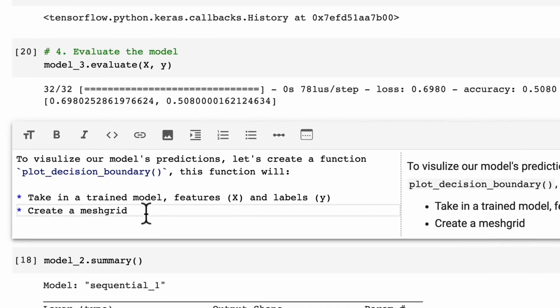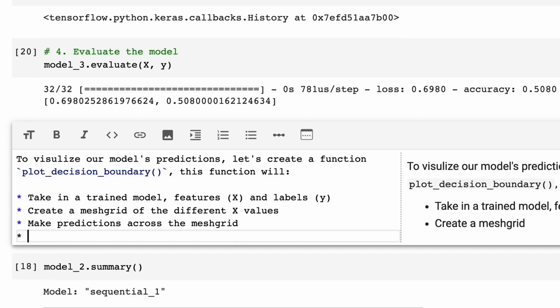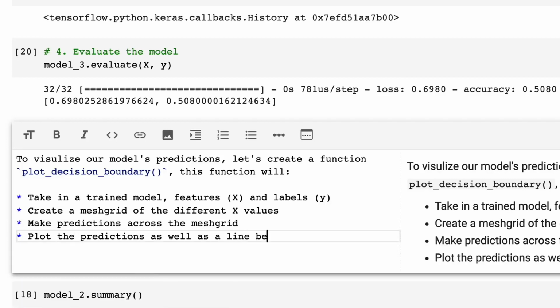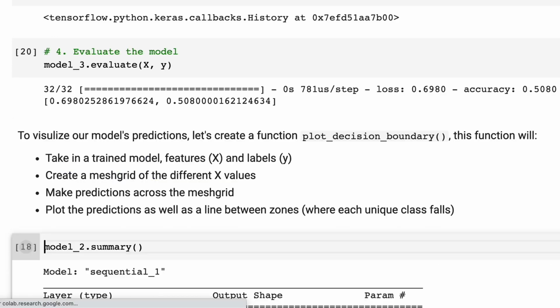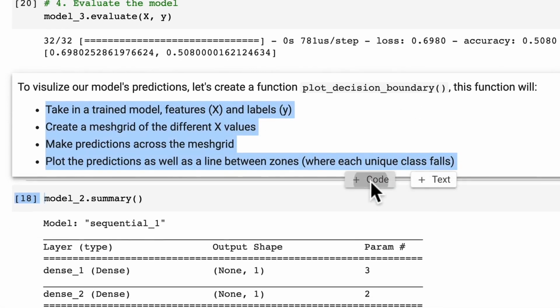We create a mesh grid of the different X values, then make predictions across the mesh grid. And finally, we plot the predictions as well as a line between the different zones where each unique class falls. Right now, these steps are all just in English and may not make sense, so let's start to write code for it.